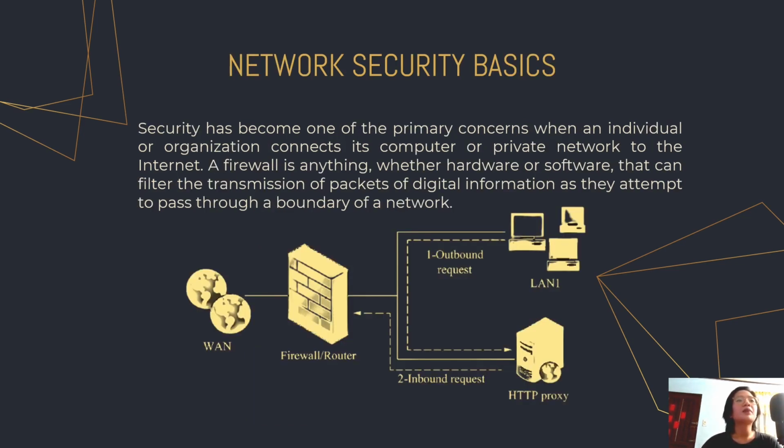Network security basics. Security has become one of the primary concerns when an individual or organization connects its computer or private network to the internet. A firewall is anything, whether hardware or software, that can filter the transmission of packets of digital information as they attempt to pass through a boundary of a network.